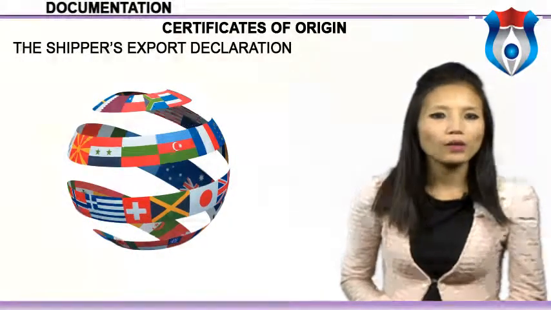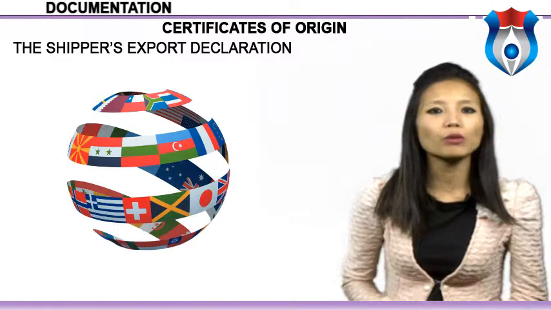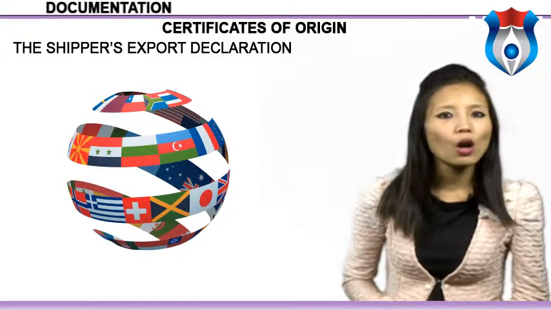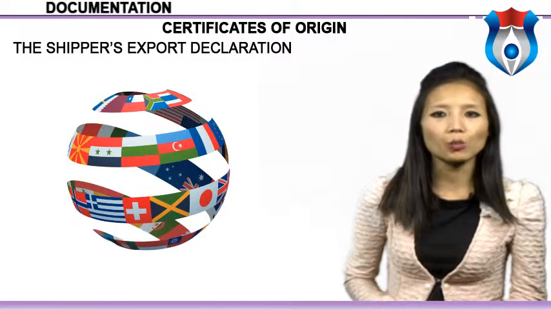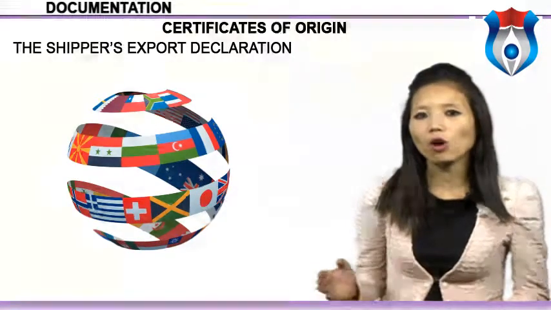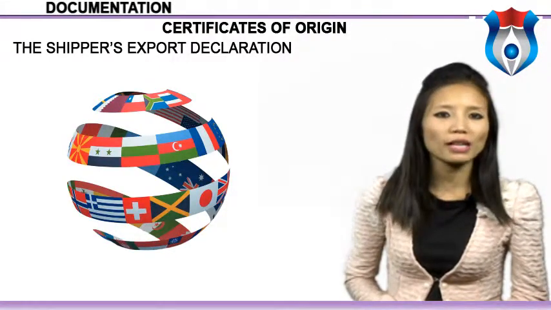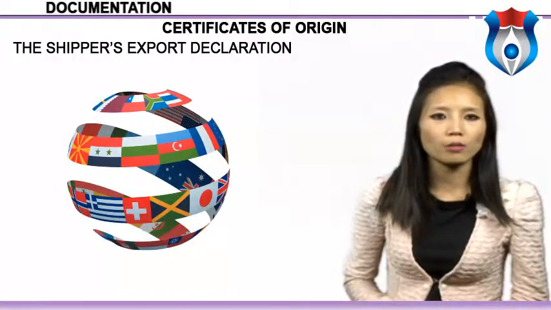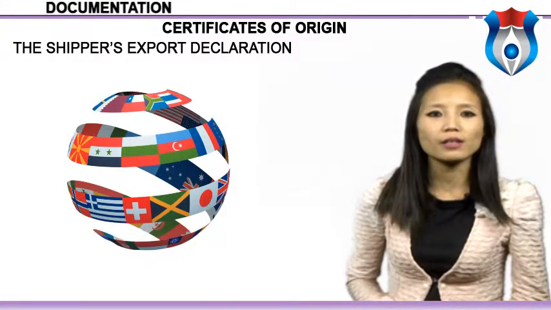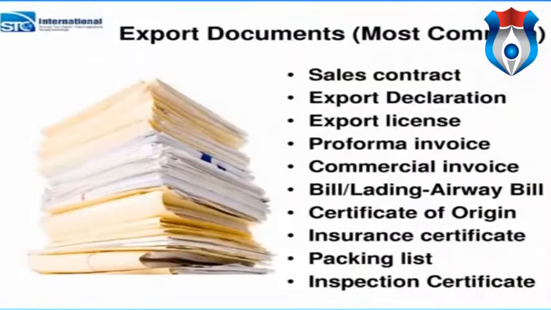The Shipper's Export Declaration is required on shipments valued greater than INR 1,25,000 per Schedule B number, or for shipments regardless of value that require permission from the U.S. government to sell outside the U.S. — that is, export licenses — and shipments to certain countries regardless of value. The lone exception to this requirement is for exports to Canada that are not on an export license and terminating there; the U.S. obtains its export data for Canada from Canadian customs. The export declaration is a form designed and approved by the Bureau of Census and is used to collect census information regarding exports. In a typical export transaction, most experts agree that there will be more than 30 documents exchanged.